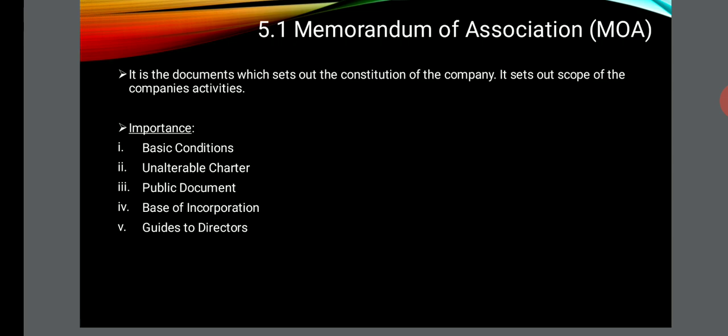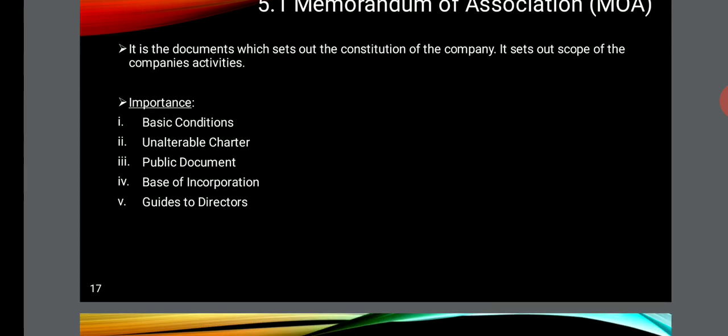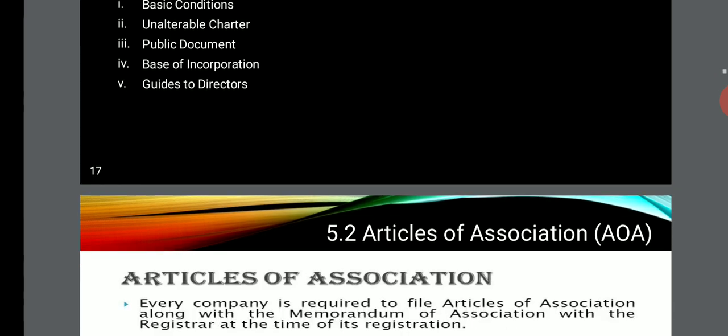Guide to directors. It is a very good guide to directors on what the objective criteria are, what the name criteria is, and what the location criteria is as well. So it acts as a very good guide to the directors on what the company can do and cannot do.